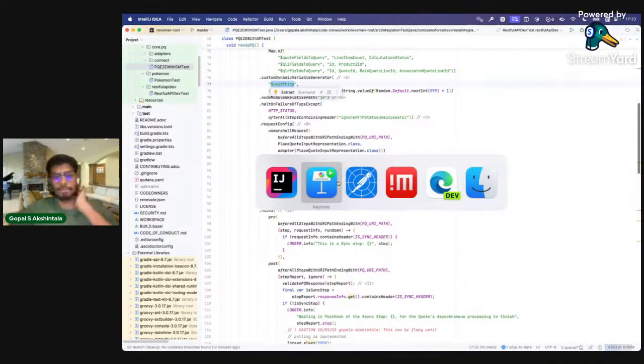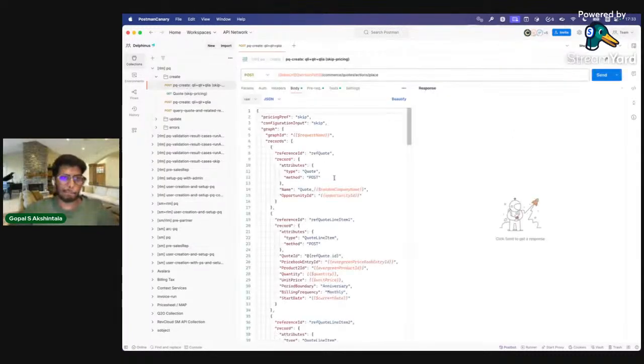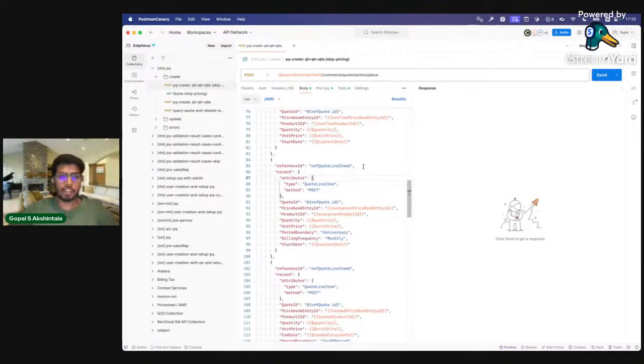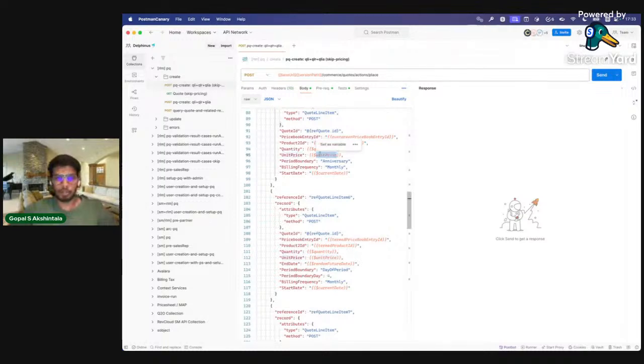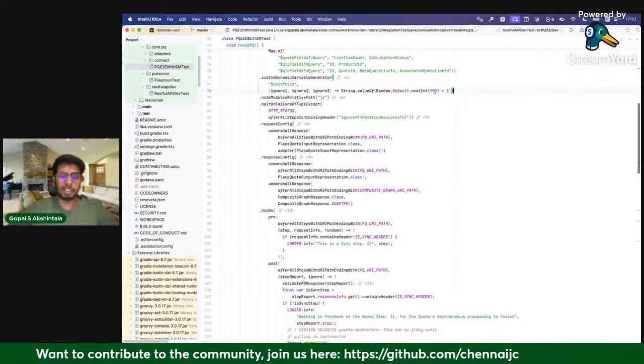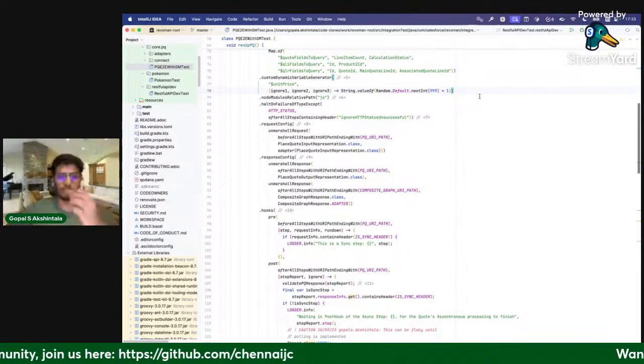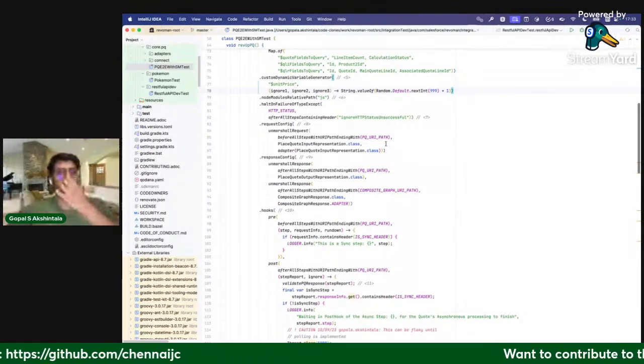So within my quote, as I add a product, I might have this variable. And whenever this variable is encountered, I'm indicating to the tool to replace it with some random value which is under 1,000. Just for demonstration, so I get products with different prices.